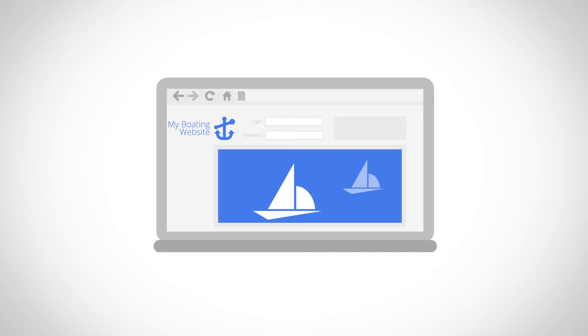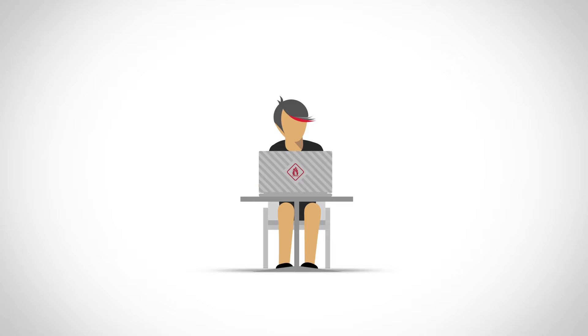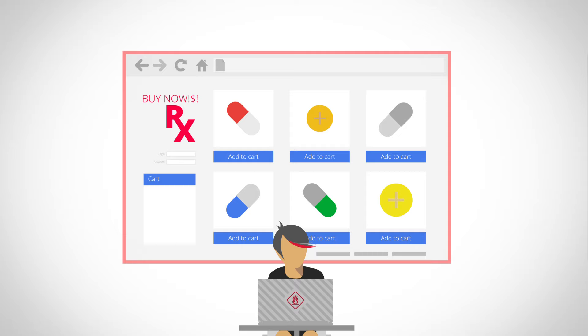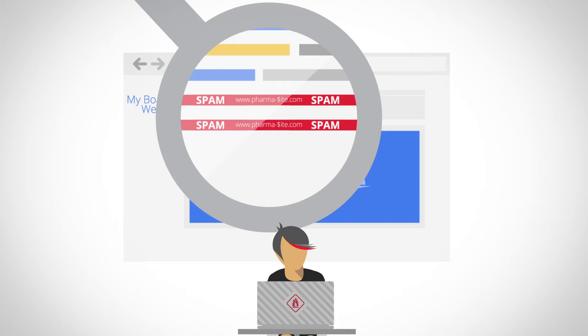Let's say you have a great site about boating and you install on your site a fun plugin or add-on software that you think visitors might like. Meanwhile, a far less scrupulous site owner — the hacker — is out to make money in any way possible from her pharmaceutical e-commerce website that sells prescription drugs. Rather than work hard to build a legitimate business, thereby bringing positive reviews and merited links, this site owner chooses another path: hacking into innocent sites and adding links and text herself.